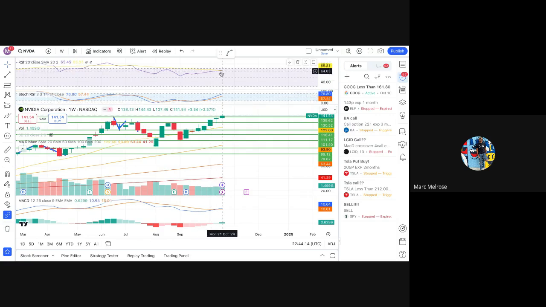The RSI level is a little bit high. It's at 65, and it's getting close to going above that 70 range, which is the overbought range, but we still have room. Because of the stochastic RSI, we know we can still see that increase on the RSI level as well. And then you pair that with a crossover on the MACD, where the blue line has crossed above the red line. That could give us that bullish momentum as well to continue to see NVIDIA increase in value. And let's see what can happen this week.